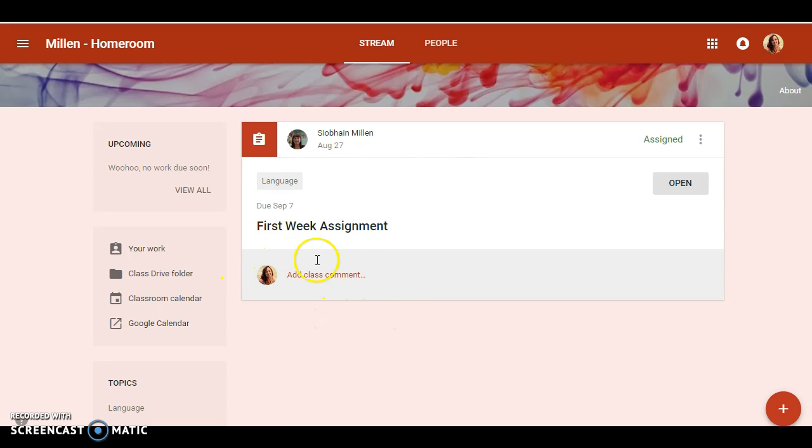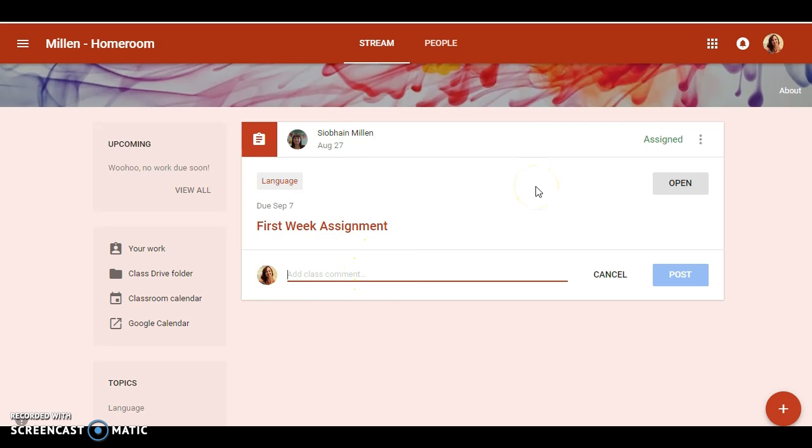There is a section here for adding any questions. So say you have a question about the assignment, you can type it in here, and then you would post it. And that is for everyone to see. I would see it, other students would see it. So if you have a question, make sure you ask it, because there could be other students that have the exact same question as you. So any questions that you want to ask me about the assignment would go here.